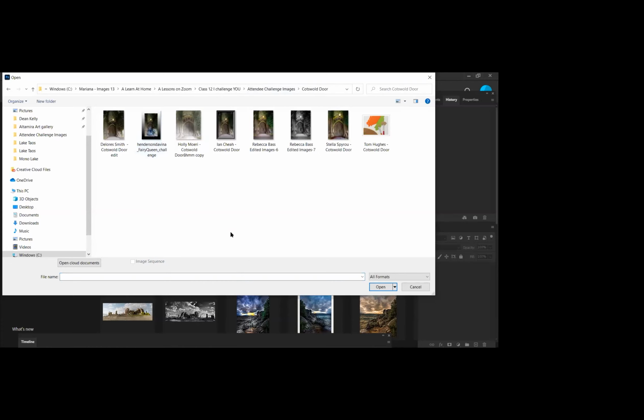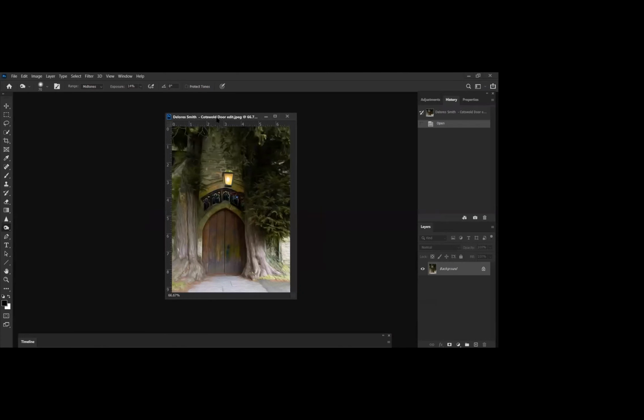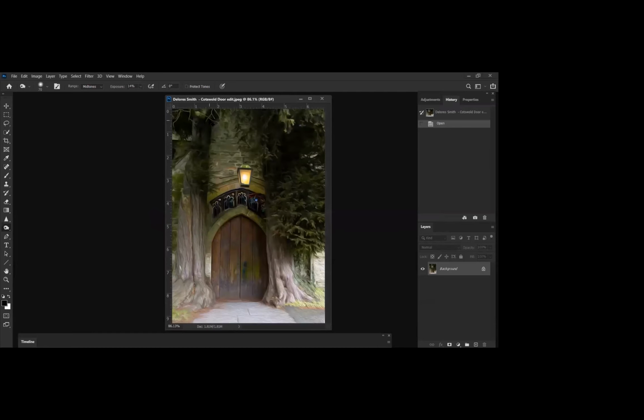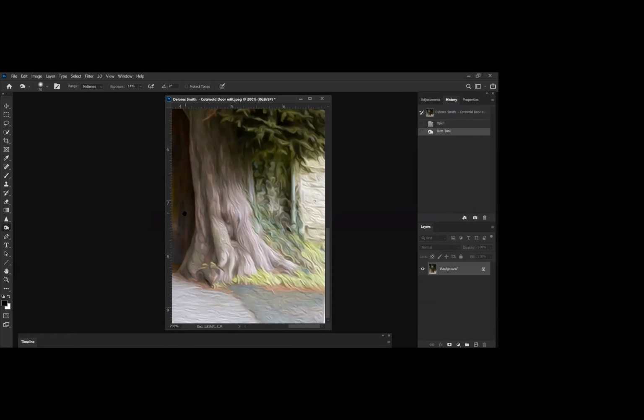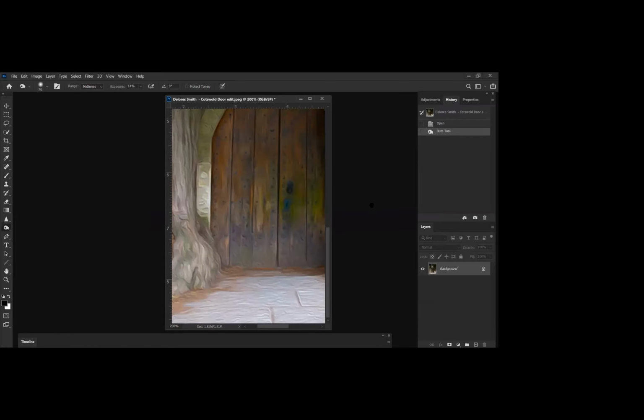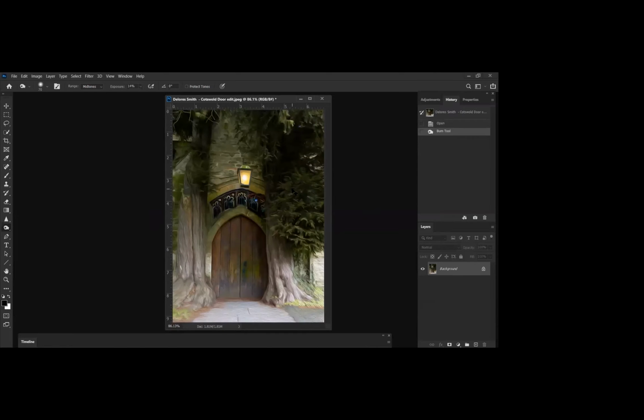That is very creative, what you folks are doing with these. And Dolores, I want to ask you, you used a filter to make it more artistic, which I think works really well with this image. Look at the tree and the base and the door. Oh, that works really nicely.